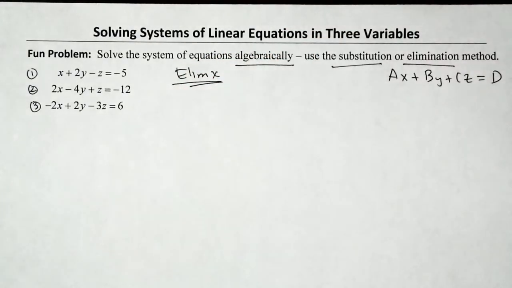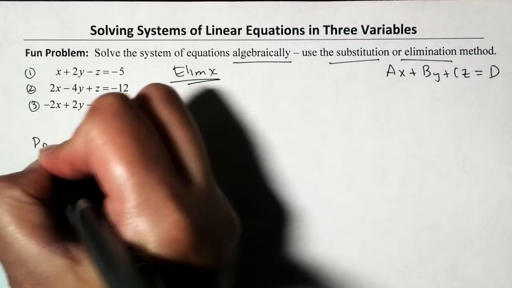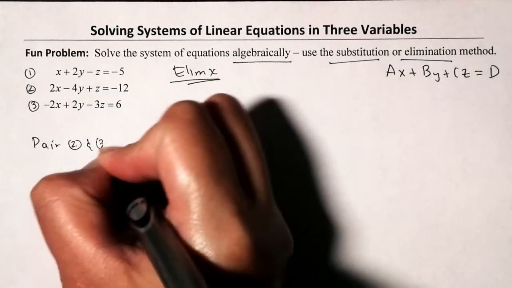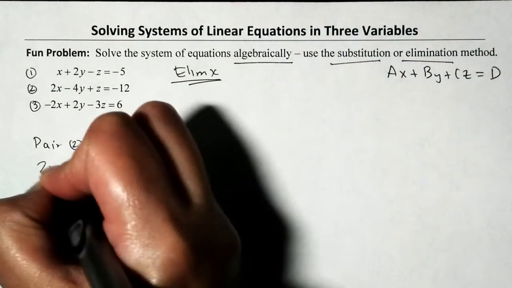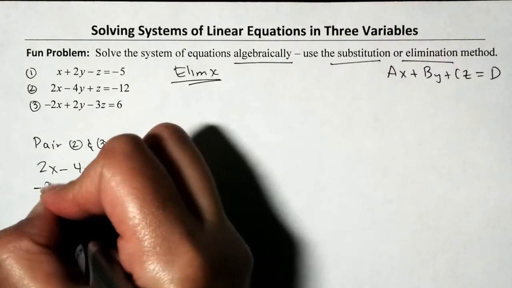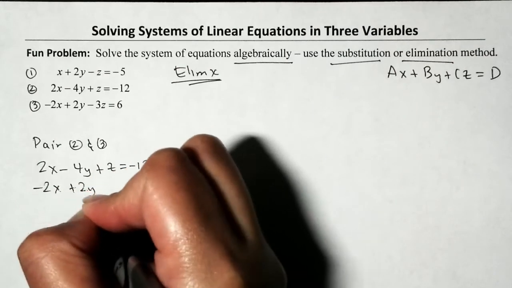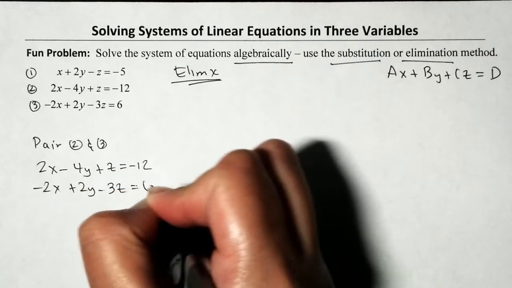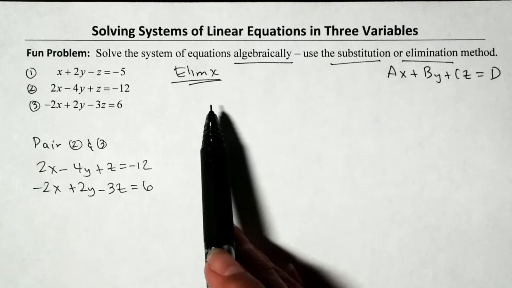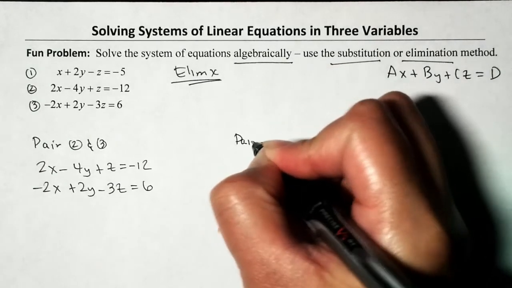So now that we established which variable we want to eliminate, we can safely pair up equations and eliminate that variable. I'm gonna pair equations 2 and 3 because those were the equations that caught my eye in terms of determining what variable to eliminate. So let me go ahead and write that. Okay, cool. So we're gonna pair equations 2 and 3 and eliminate x, and then we want to do our other pair. So we make two pairs.